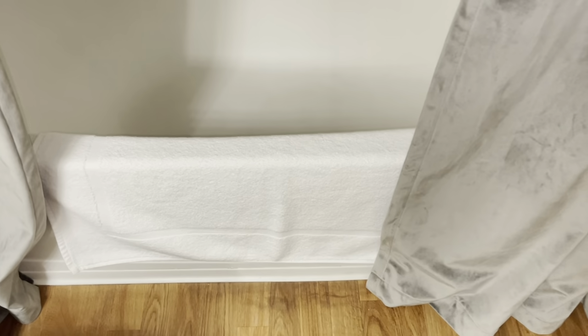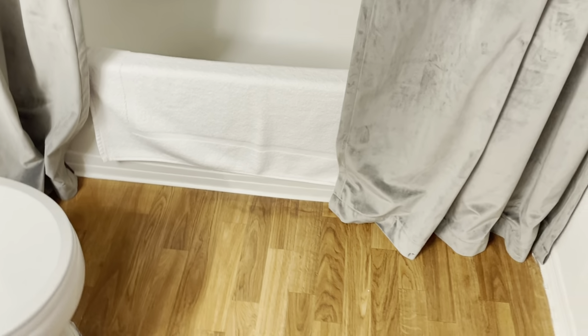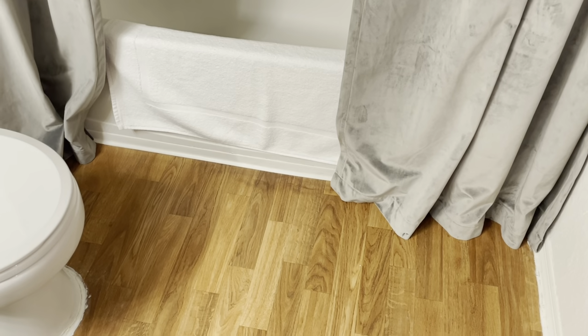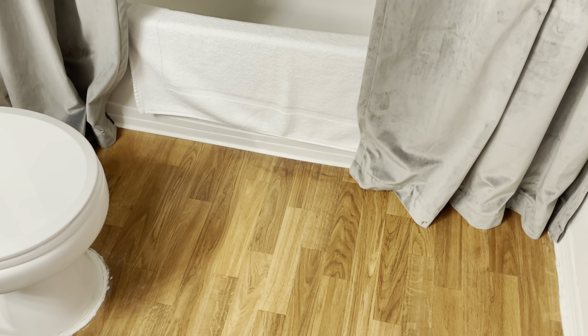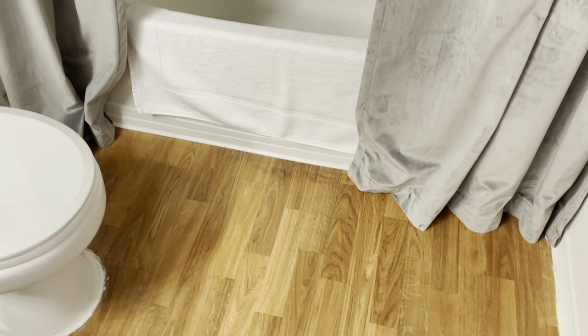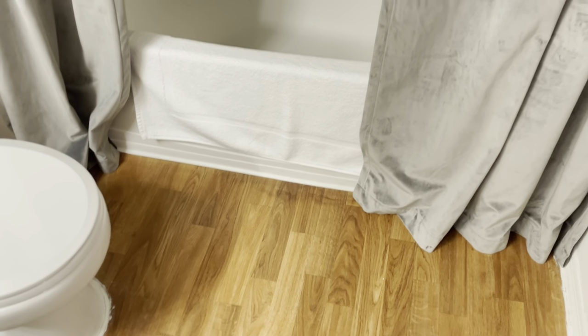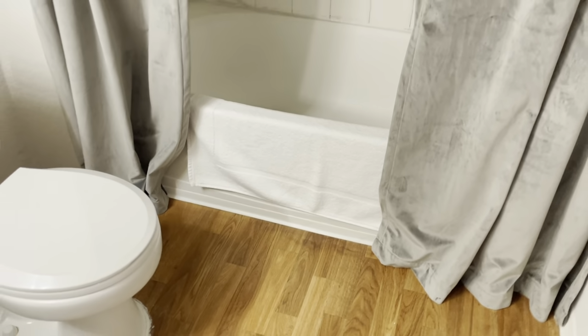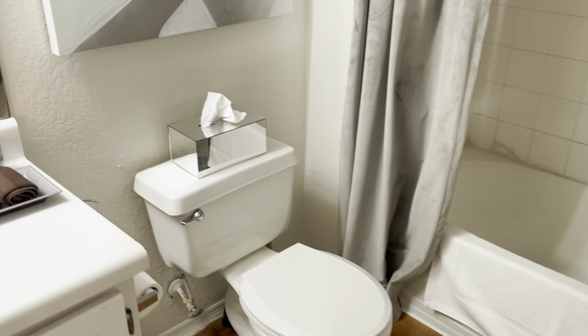Now this is the shower. Ain't nothing special about the shower, just shower stuff. And I just have this little towel here. It's not a towel, it's a mat towel, you know, dry for you to catch the water, because we don't like to step on the rugs. Well, I don't like for you to step on the rug, because I can't stand a wet rug. I'd rather for you to put a towel down there, even if you don't have this little mat towel thing. Please don't step on the rug. Yeah, I know, the toilet.